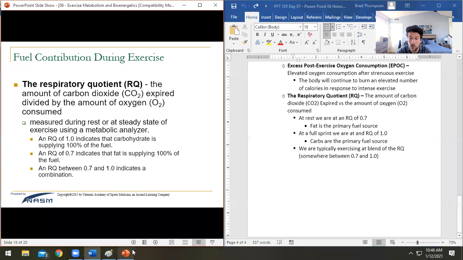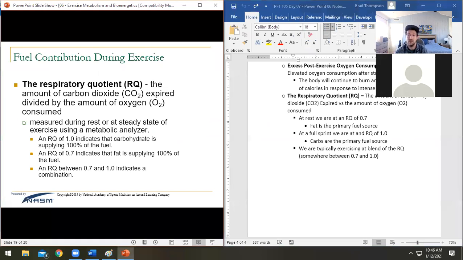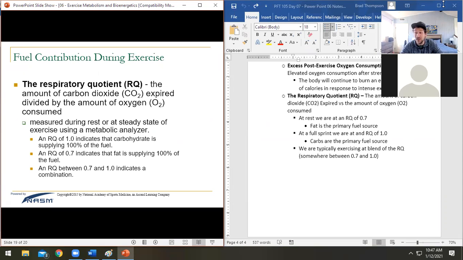Now, a lot of people, when it comes to weight loss, right? A lot of people are like, I don't care about burning carbs. I want to burn fat, right? Well, guess what? You can burn 100% fat. You can actually burn all fat as a fuel source. You just have to be asleep to do it. When you are asleep, the only fuel that you are relying on for energy production is fat. That's your lowest intensity. As your intensity climbs, you start to rely more and more on carbohydrates.